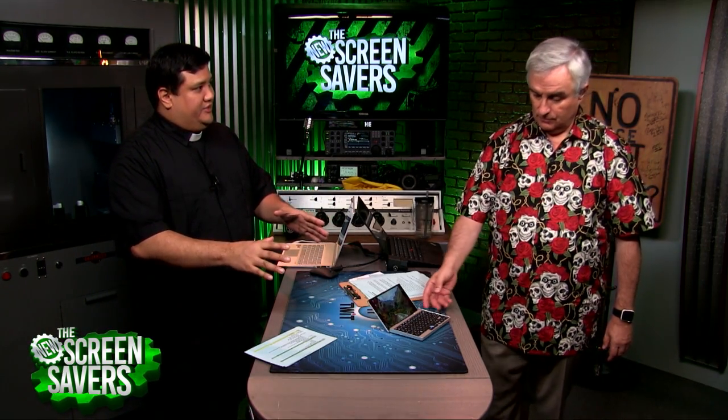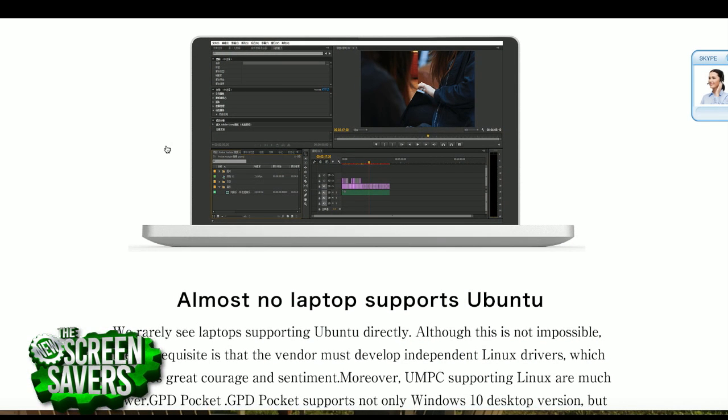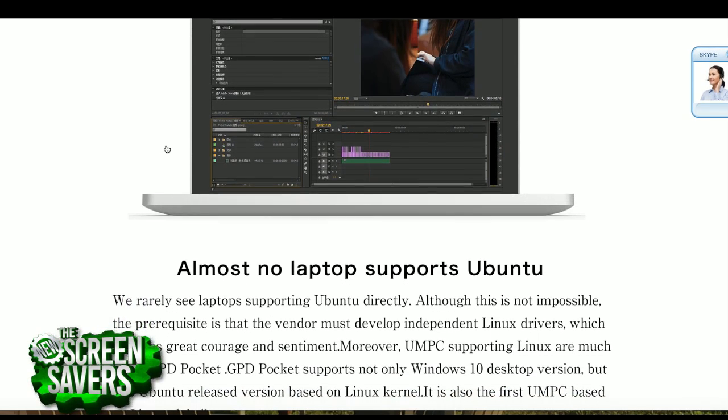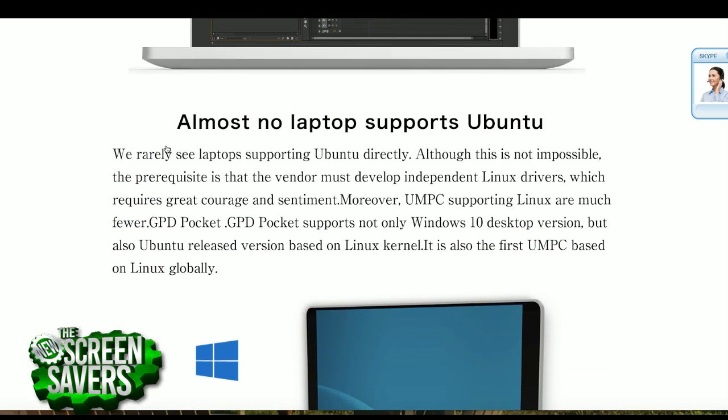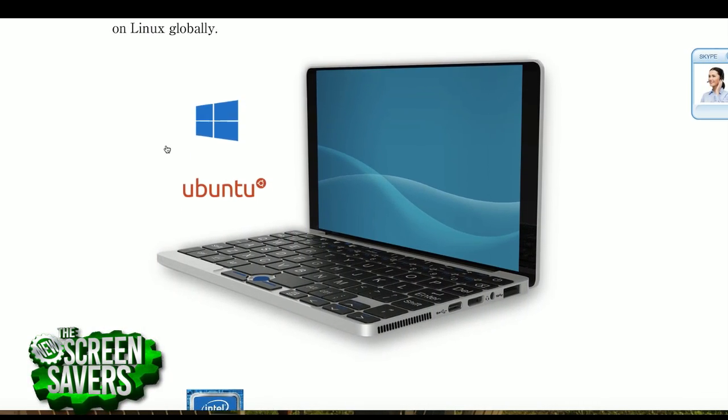I would love Linux on this because this would be my command line PC — going into a data center, it's in my back pocket, I hook it up to a switch, and I can do all the configuration I need. It would also be great for the chat room. They have to do some special stuff to make Ubuntu run on it — basically provide drivers for their hardware. But it's pretty generic hardware.